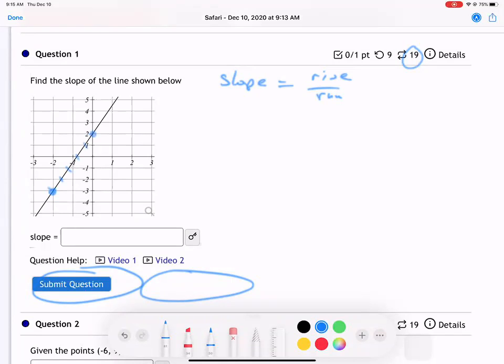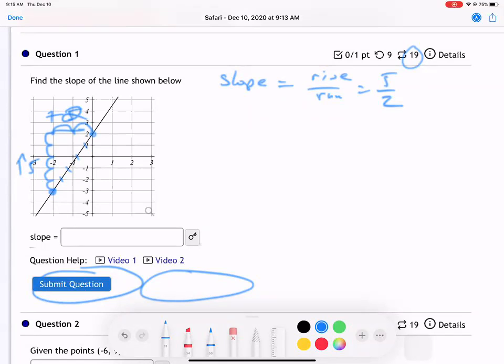So we can just climb, rise 1, 2, 3, 4, 5. That's a positive 5. And the run is a positive, let's see, 1, 2, positive 2. So the rise over run is 5 over 2. That's it. If you want to do this our formula way, and we'll see examples how to do this later, is if I give you 2 points.